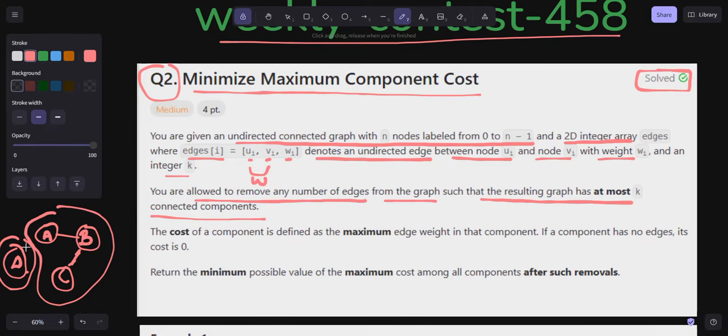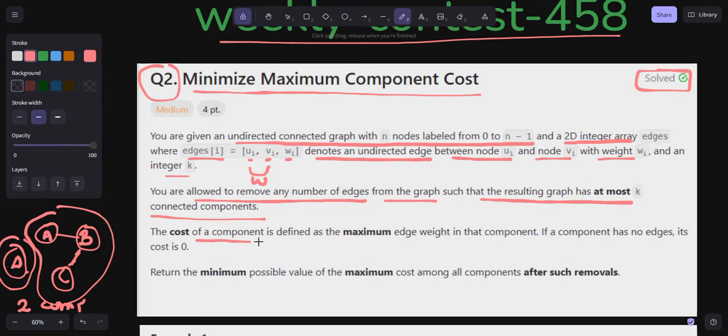So total two components are there. This node is not attached to any other node, and all these three nodes are connected to each other. C connected with B, B connected to A. So I can move from one node to any other node. But if I just remove the connection between C and D, from D I can't move to any other node, so that's simply two components. Okay, so that's the meaning.